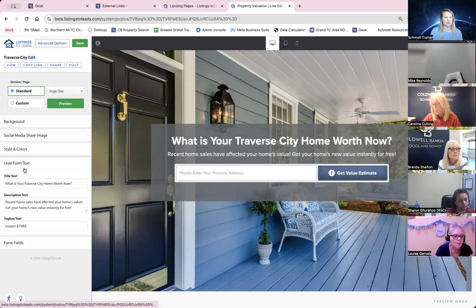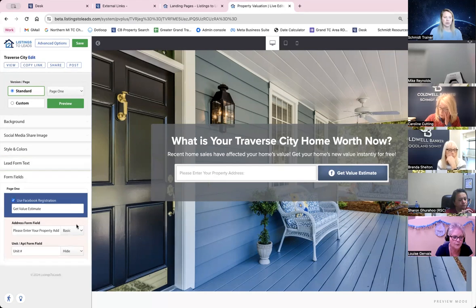The next option down is going to be the lead form text. So that's going to be what is in this main headline over here. I wouldn't recommend really changing it too much. It's better to keep it kind of simple, that way people aren't having to read a ton of information. And the way that they have this formatted is really pretty concise, I think. But you do have the ability to change any of this if you wanted to. You could add a couple words, completely delete it and rewrite it, anything that you wanted to do.